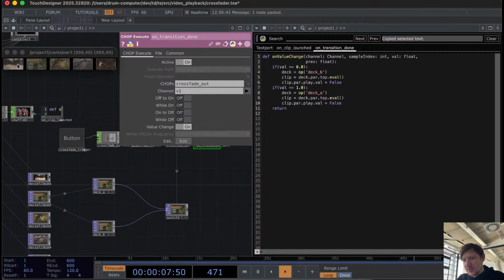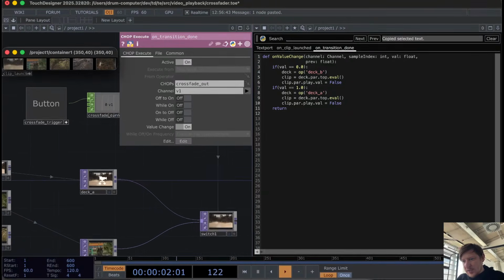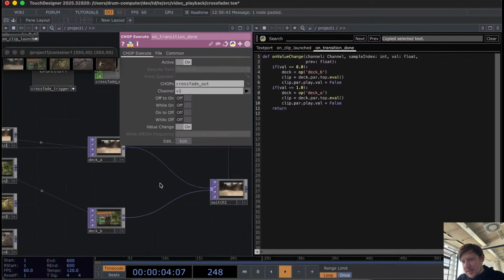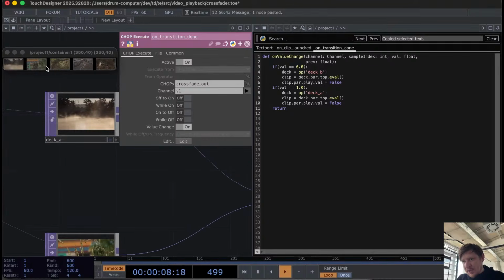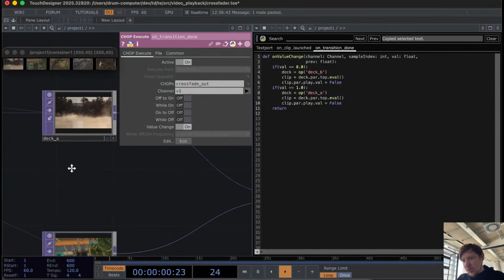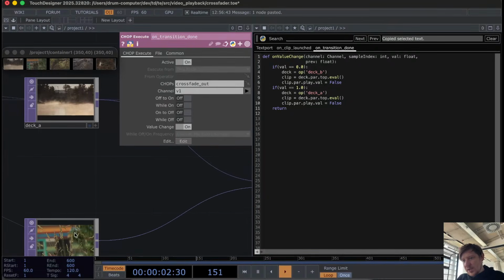Oh, I should do it like this. So now I clicked on this, we transferred to this thing, that thing plays, and this thing stopped. Okay, cool. So now I'm gonna click on this, it will put it here, and then when the transition is finished, this thing will stop playing. Yeah, nice.